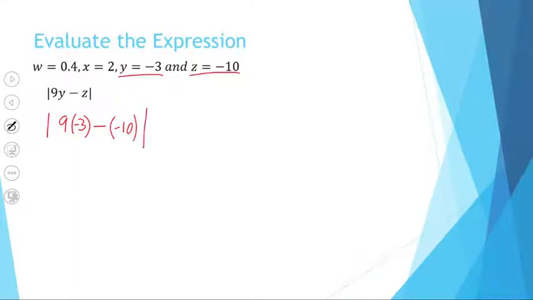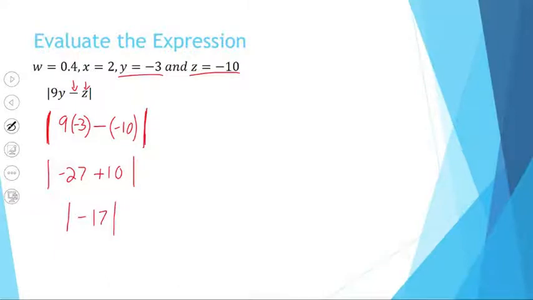So be careful, be aware that you have a double negative happening there, because the minus sign is in the problem, but z is a negative number as well, so you have a minus sign or a negative in those two places. Now let's simplify. Let's not worry about the absolute value bars yet. Let's focus on everything on the inside here. 9 times -3 is -27. And we can simplify minus -10 into plus 10 because the double negatives cancel. And now add these two numbers together. -27 plus 10. Keep simplifying what's in here. -27 plus 10 is -17.